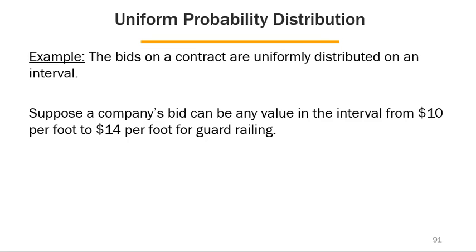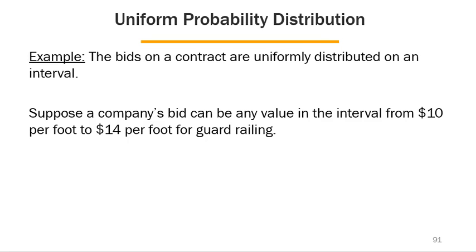In this example, I'm thinking about bids for a contract. Same kind of deal. You might have a situation where the government is allowing bids on some road work or guard railing, and they might have it known ahead of time that they won't take any bid above a certain amount, so they won't pay more than, in this example, $14 per foot. But then it also might be known pretty well across the industry that it's impossible to have a bid come in at below $10 because it's just the cost. It would be unreasonable to think that a cost could be below $10. And this might be an example.